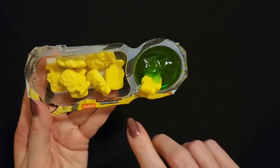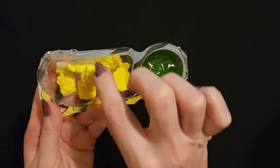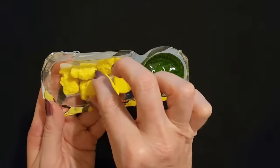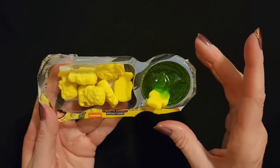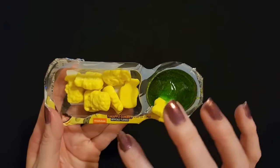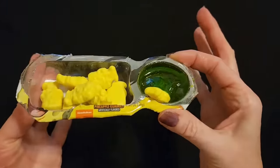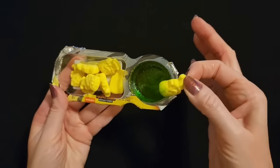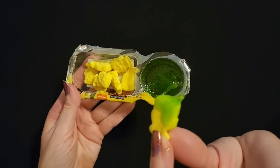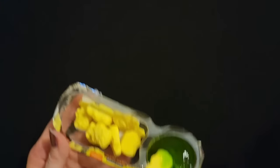Now it says here they're pineapple flavor. Actually, now that I see that, it does actually smell more like pineapple than banana. I guess the yellow is making me think banana — it actually does have more of a pineapple smell to it. So there we have the gummies with the goo — it really is hanging on to it too. Yikes.